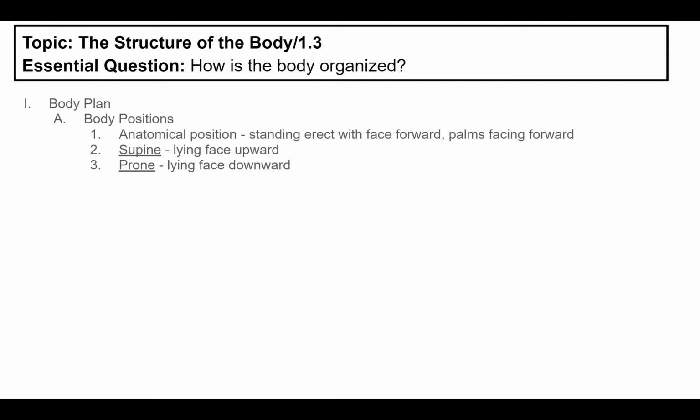So if you put your arms out to your side and face your palms out towards the front, that is considered anatomical position. It's very important that you understand that, and also remember that when you're looking at something in anatomical position, the rights and lefts are opposite. If you're talking about something that is supine, your first blank there, that means you're lying down and your face is up. So when you lie on your back, you're in a supine position. When you're lying on your front, face downward, that's called prone.